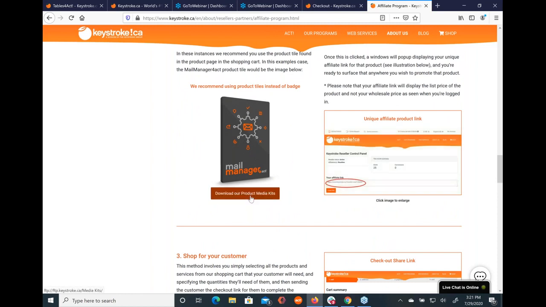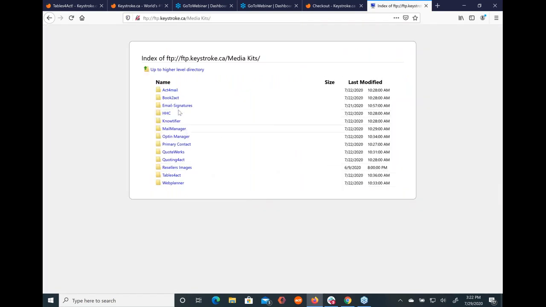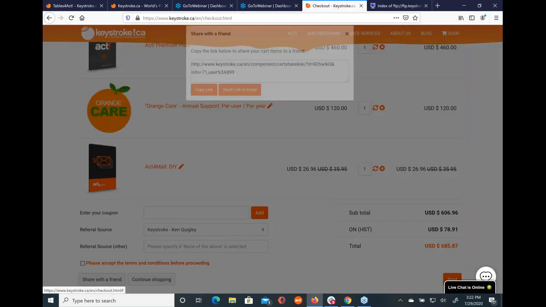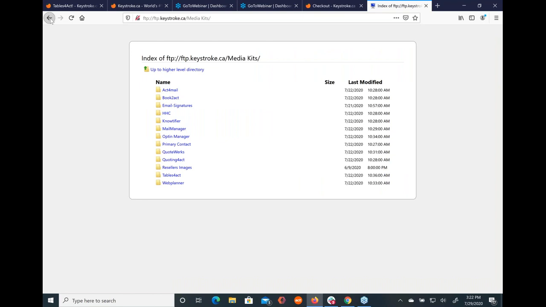And then we even have download our product media kits, because we suggest that you download the images. If you didn't want to actually take them from the site, you can click here and download the media kits. Here's all the different media kits for the programs that we've currently put together.